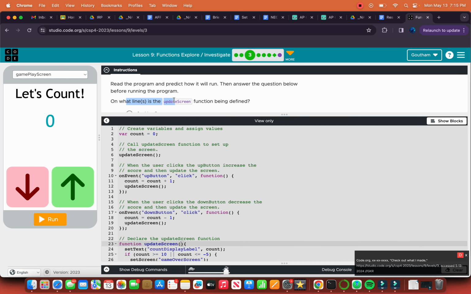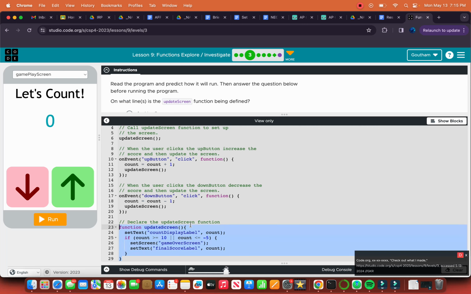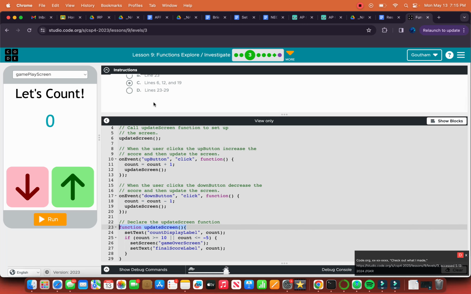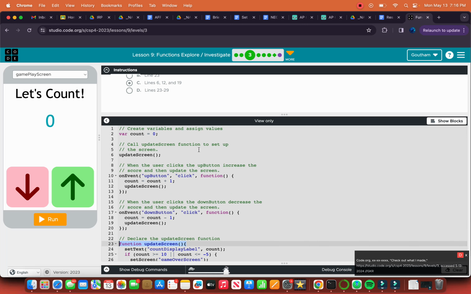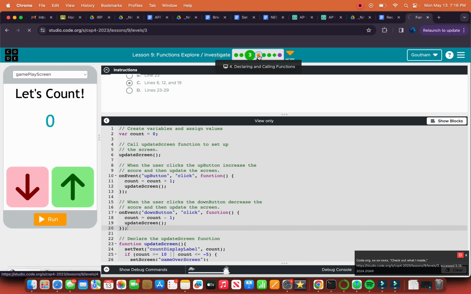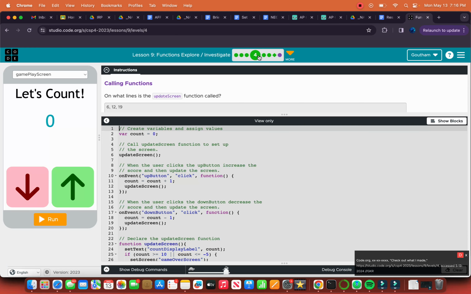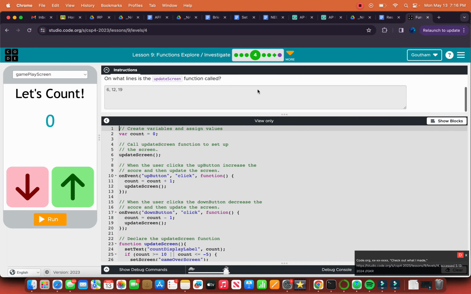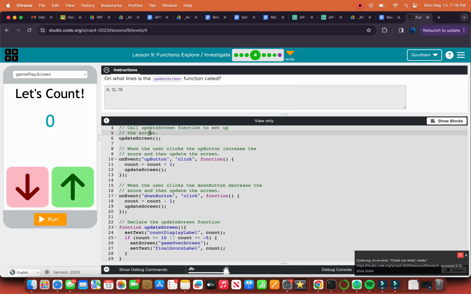On what line is the update screen function being defined? Update screen is being defined on line number 23, and it is being called on lines 6, 12, and 19. On what lines is the update screen function called? 6, 12, and 19.